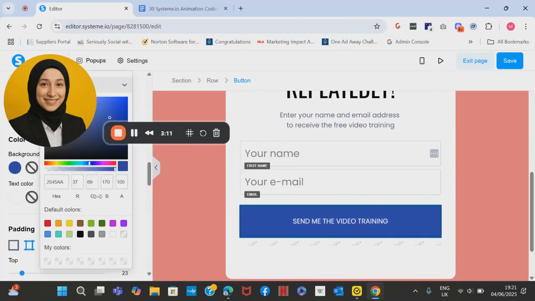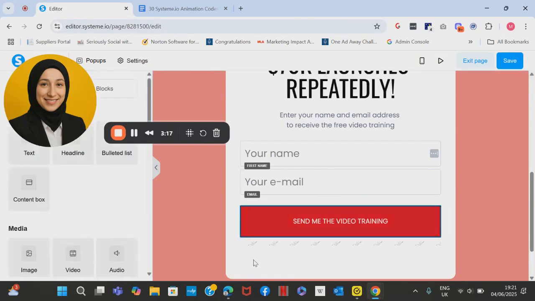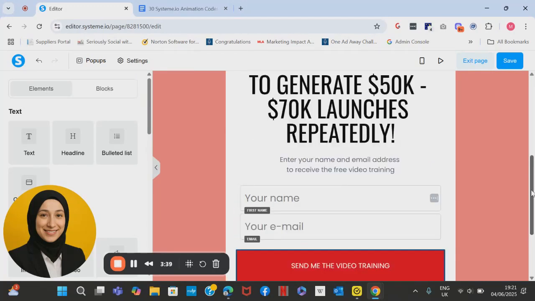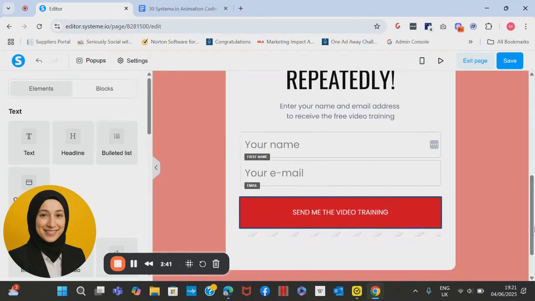Okay, let's change the color here. Let's pick this one. There we go. I think you can see it clearly now that the button actually seems like it's growing, it's beating, and it's going back to its original size. All right, so that's how you give the pulse effect to your buttons. You can add it on other elements as well, but I think the pulse effect looks better on a button.